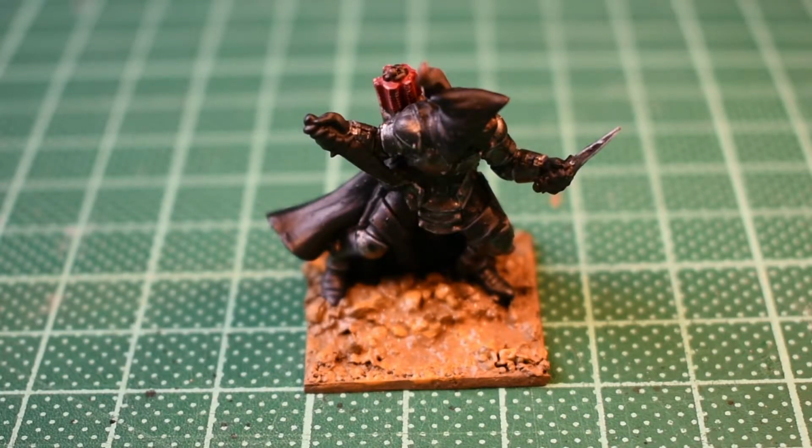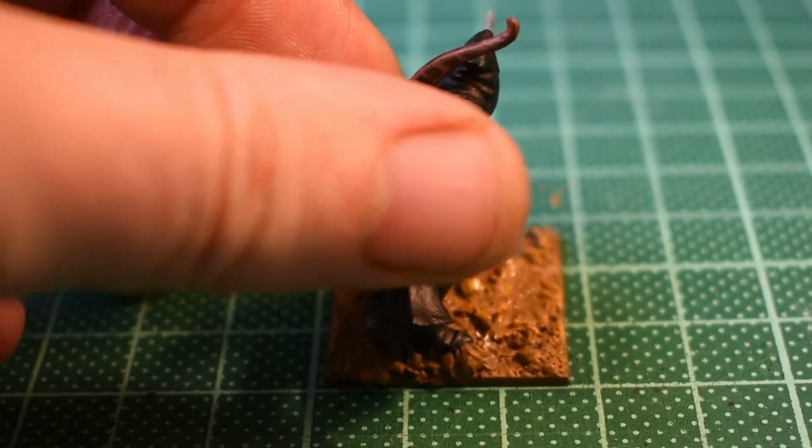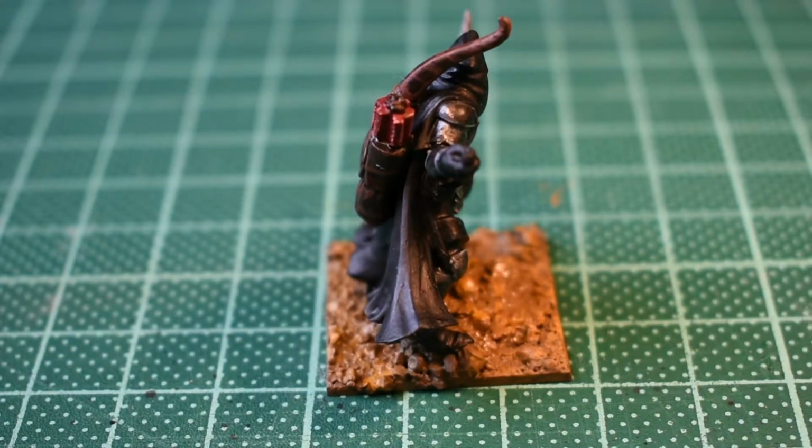Here we have it then. This is Larry, all done. His base is still a bit wet, sorry, but I'm rushing. I'm not rushing though. And I'm not going to do any more to him right now.